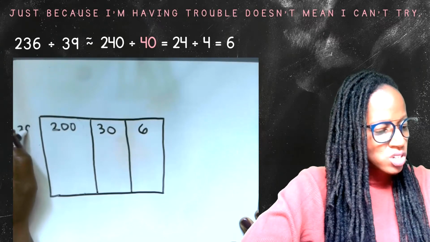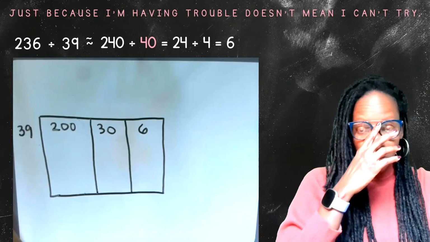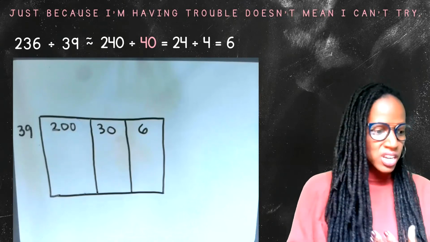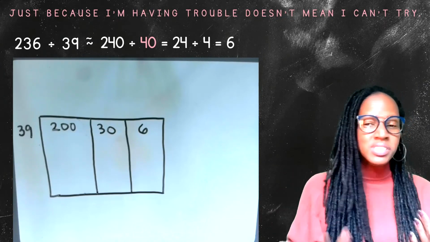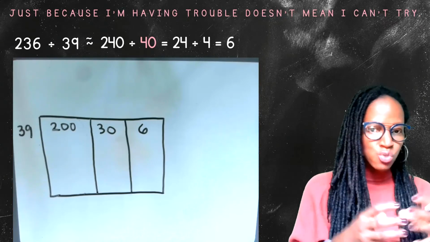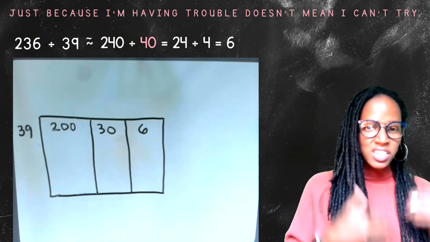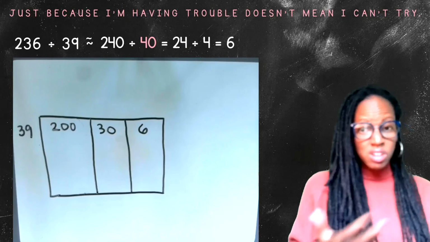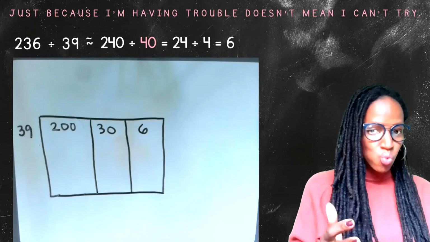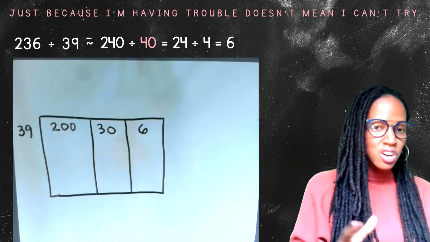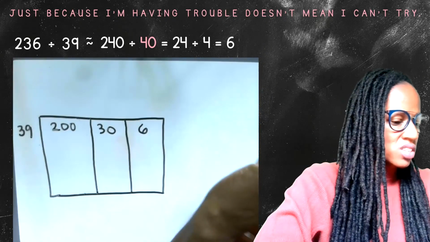So I always want to start by trying to figure out what I already know about the number 39. I know that my first multiple, so I'm thinking I need to probably skip count by 39s because my group size that I'm subtracting are groups of 39. So I need to figure out, well, how many groups of 39 would I end up with if I shared my 236 evenly?